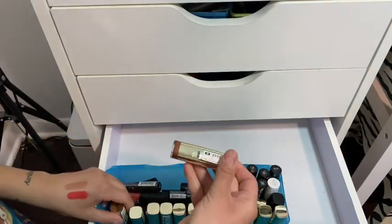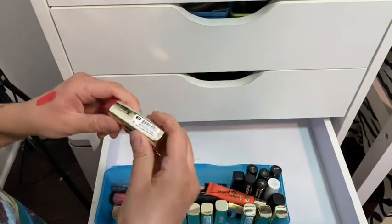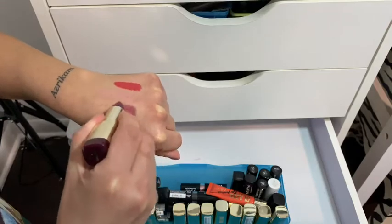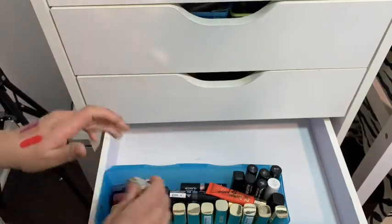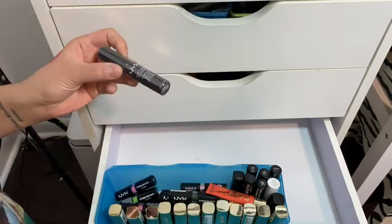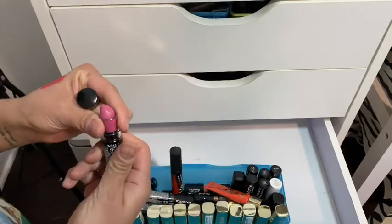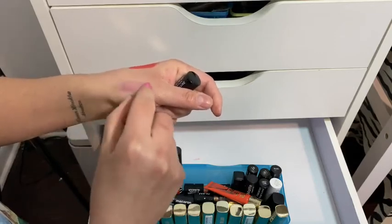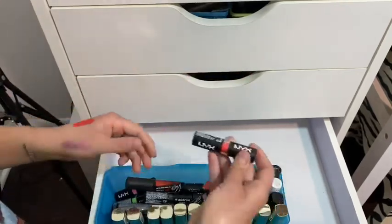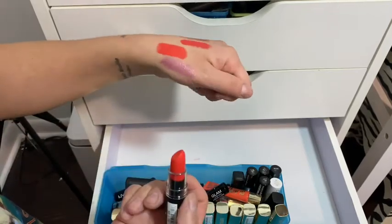There's more stuff over here — this is all Milani. Oh my god, this has never been opened — that is something else. I got some NYX in Transylvania — I must have gotten that because that's where my husband is from. Some other NYX sparkly ones, brand new never touched — oh, that is cream and it slides on so nice!